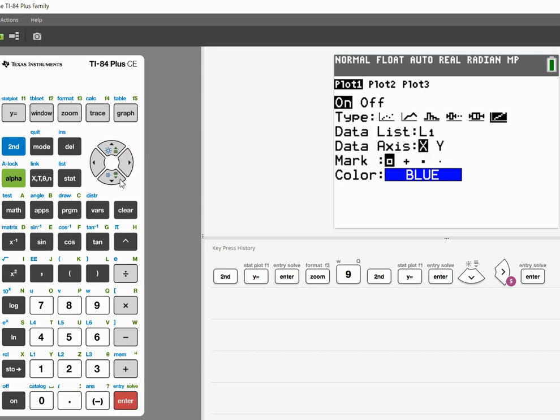I'm going to hit enter. So my data is in L1. That's my original data. My data axis. That means where do you want the raw data? Do you want it to go across the x-axis, and that means that the z-score would go up the y? Or do you want it to go on the y-axis, and therefore your z-score would go on the x? So you can choose, and remember we talked about in class, you should be familiar, you could see it either way, right? So far the normal probability plots we've looked at, the data axis was the y, and the z-scores were on the x. So let's keep it on the x just so you can see something different.